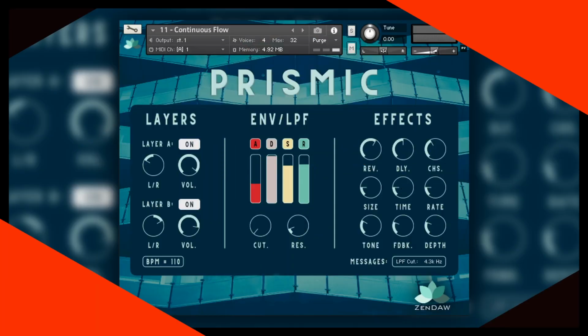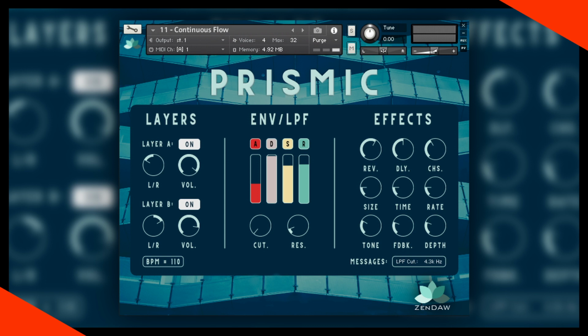That is why I was very excited to not only use, but actually help create a fantastic new library by ZenDAW Audio. Prismic for Kontakt has 25 different patches to choose from. And this library is kind of bang for buck when you're looking at media composing and that sort of stuff for production libraries. Instant mood, straight out of the box. It's beautifully nostalgic at the same time as being slightly unexpected. And today we're going to take a look at what it could do in your next composition.